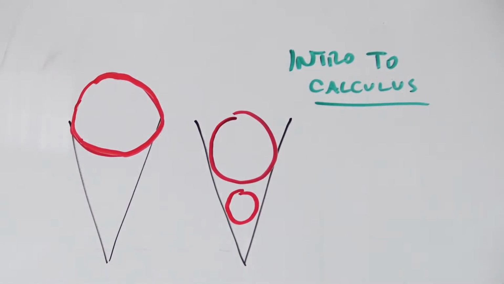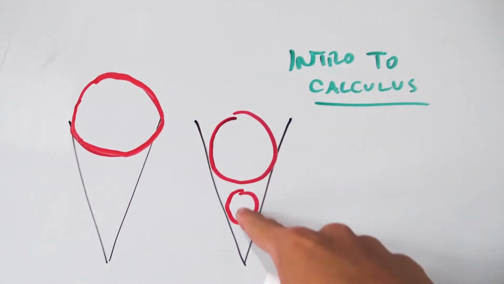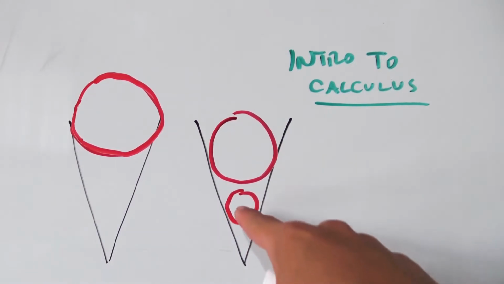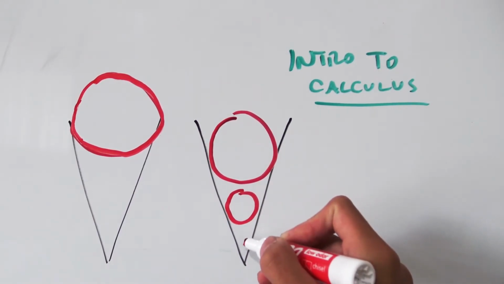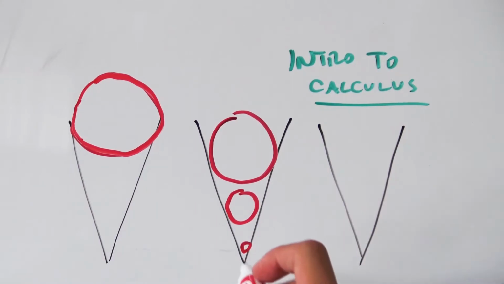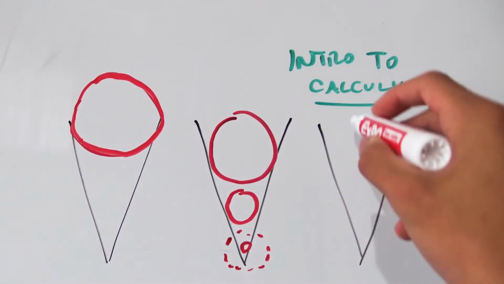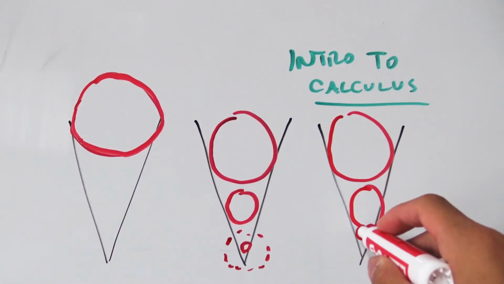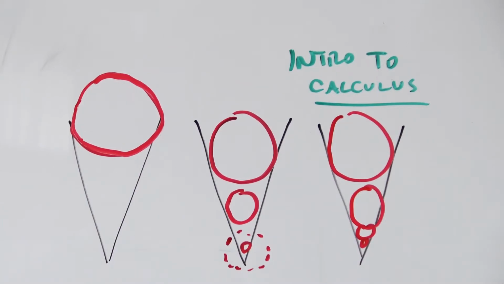And the question is, how small do I have to make my ice cream such that it can touch the bottom of the cone? Because notice that each time I make my ice cream smaller, it gets closer and closer to this point right here. So let's continue making our ice cream smaller in this picture right here. If we make it really small right here, well, the problem is we can zoom into that point and we get the same cone. So this section here is kind of like the tip of this one, and then we have the same ice cream sitting here, and we can still keep making it smaller and smaller and smaller, and we can keep zooming in and making it smaller and smaller.